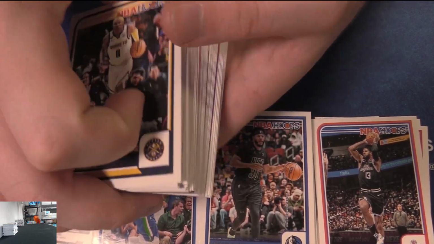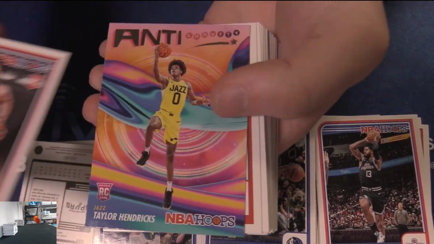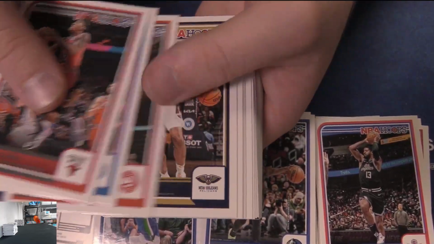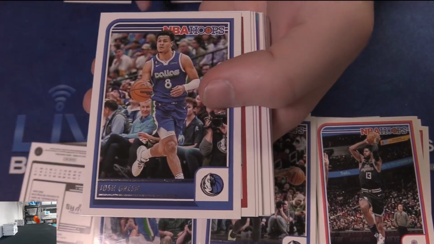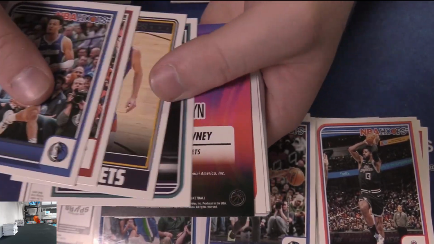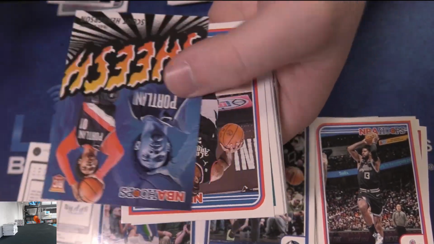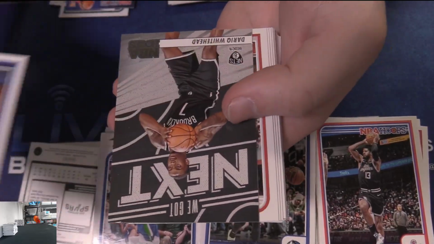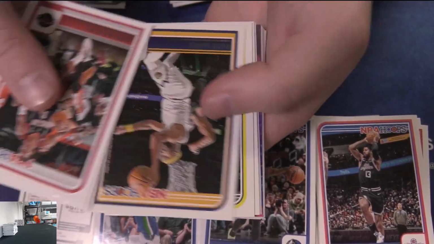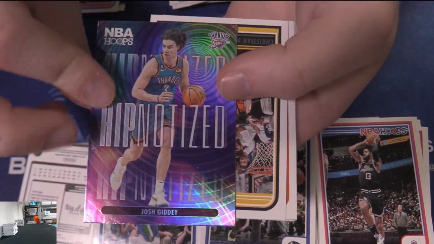Next two. Look, everybody. Vukcevic, Hendricks. Jordan Walsh. Yeah, Jokic, Mari Bailey, Noah Clowney. Got the rookie ink. Scoot, sheesh. Prosper, Derek Whitehead, we got next. LeBron, Sasser, Josh Giddey, Hypnotized.